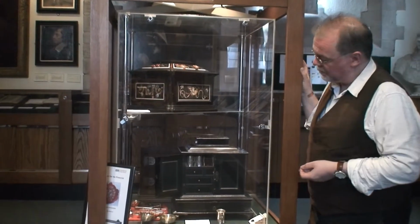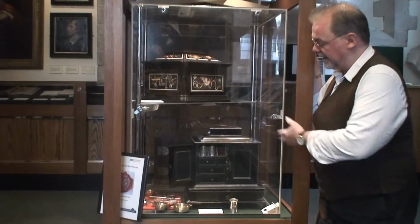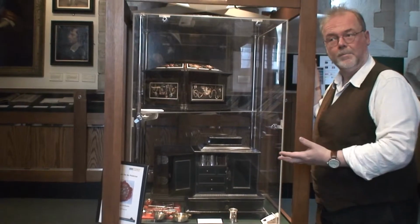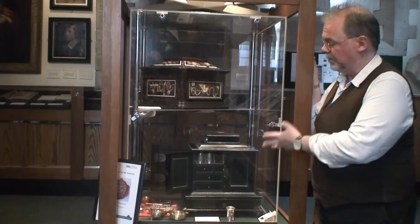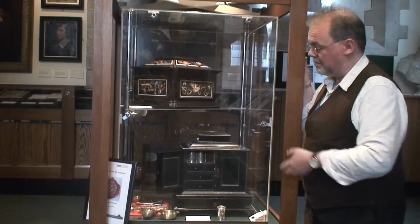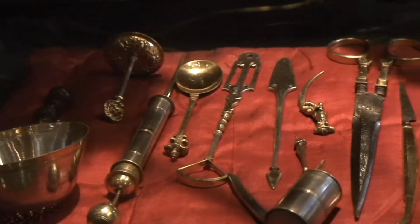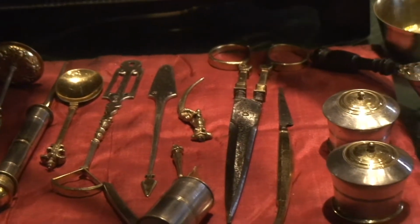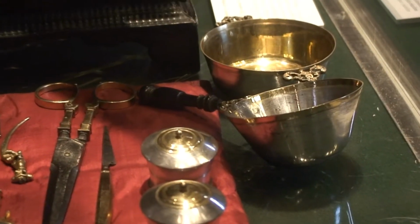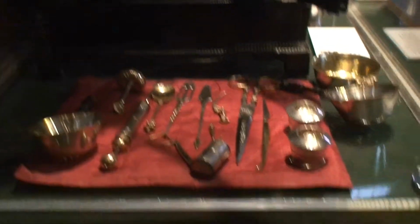At the bottom here is what is reputed to be Cromwell's medical chest. We believe that it is. Dates to the late 16th century. A travelling cabinet like this, which would have accompanied him wherever he went, with the pills and potions that he needed in order to look after his health. Might have gone on campaign with him, certainly was owned by him by the time he was Lord Protector, and it also contained some quite fearsome looking instruments which would have been used for dispensing some of these cures and also practicing things like bleeding, for example.